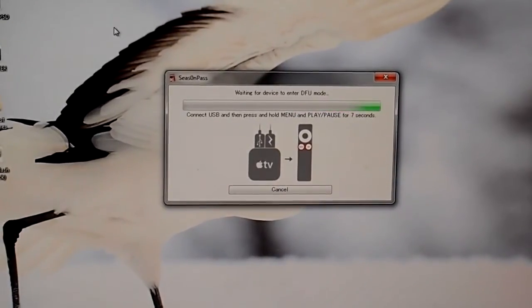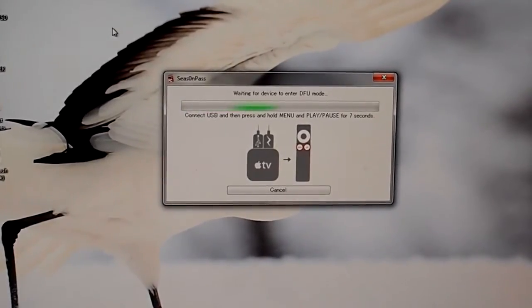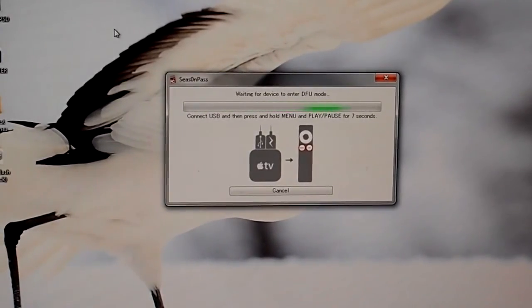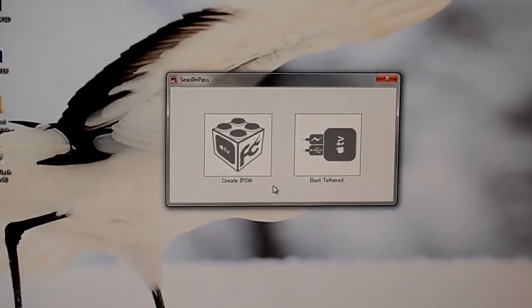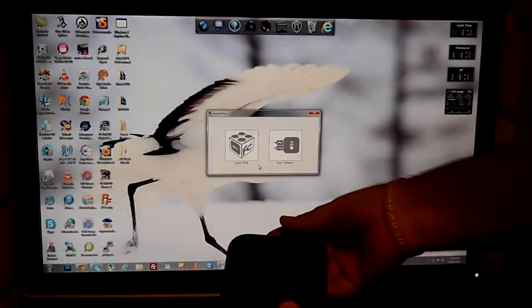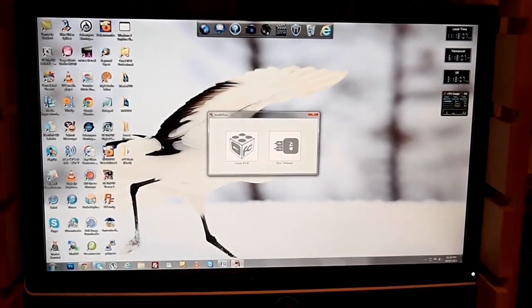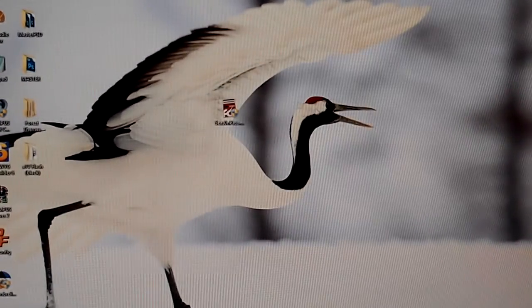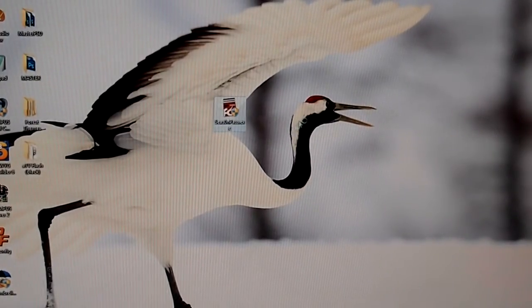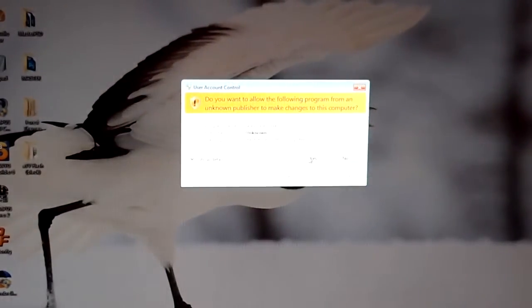Okay, it's been a few minutes now, and the new window is prompting you to put your Apple TV into DFU mode. Don't do this and just hit cancel. Okay, so I'm going to hit cancel. And what you want to do is disconnect your Apple TV, just like this. Just pull the wire out. Okay, that's done. Now, the next thing you want to do is just hit X on the software and restart it up again. Okay, just hit yes.